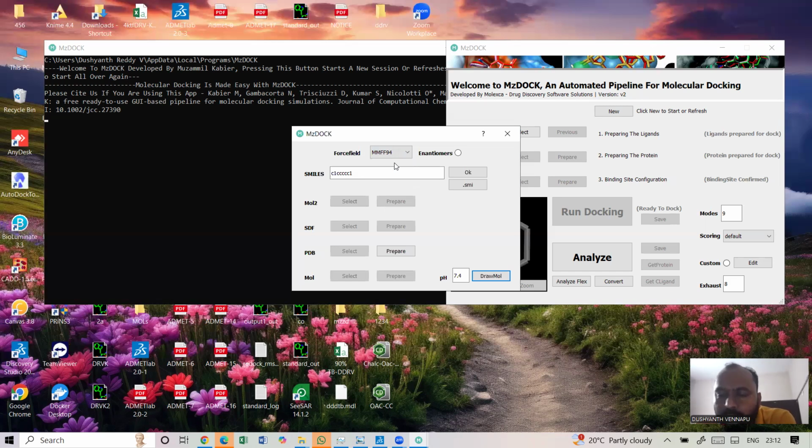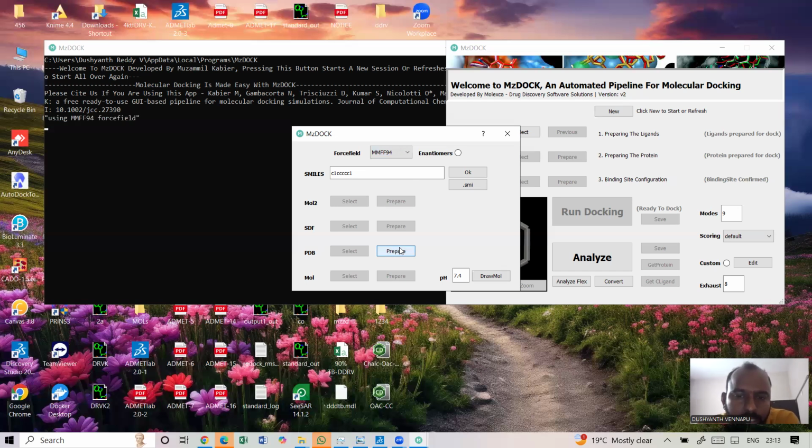If your molecule is simple and small, with a weight of less than 500 daltons, you can use MMFF94. Suppose it has some heteroatoms, some chirality, or some enantiomeric or diastereomeric parts, then you better go for the force field GAFF. These force fields create the smallest energy conformer through perturbations and iterations to prepare the ligand. Just click on Prepare and see what is happening in the background.